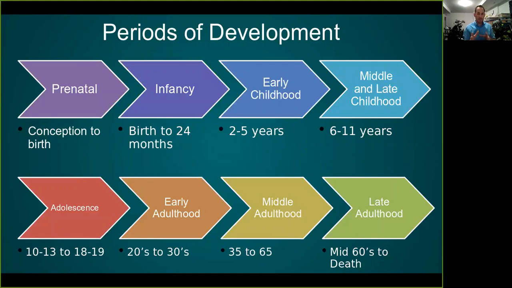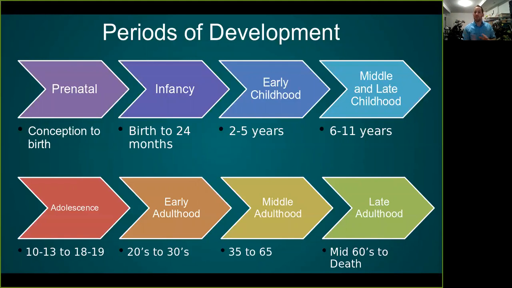And then we start getting a little bit of disagreement in the research. So adolescence, some researchers say it starts at about age 10, but some say no, it's not till the actual teen years, till about 13. And some researchers say at about 18 you're now in early adulthood. Some say no, adolescence is still to about 19. So it depends on who you read. Then early adulthood is about the 20s to early 30s, and middle adulthood is about 35 to 65. You can see that's a big gap there. We jumped from maybe a decade or 15 years in early adulthood to about 30 years for middle adulthood.